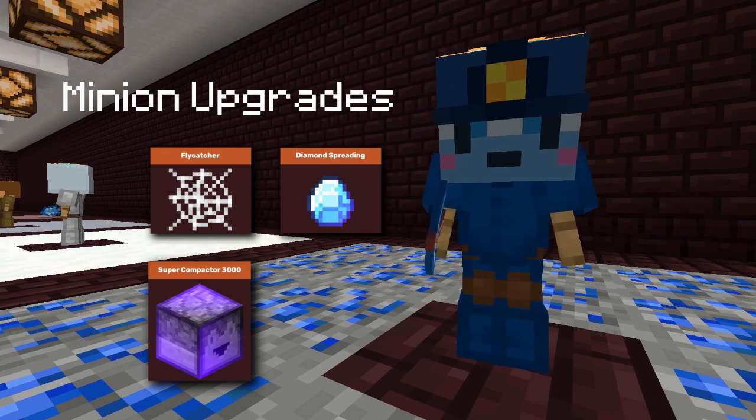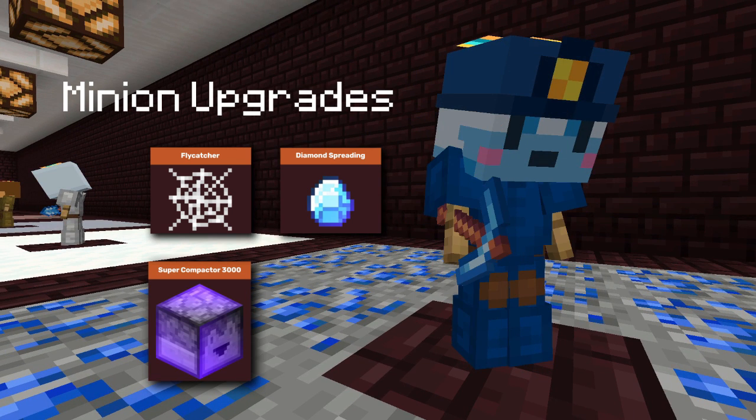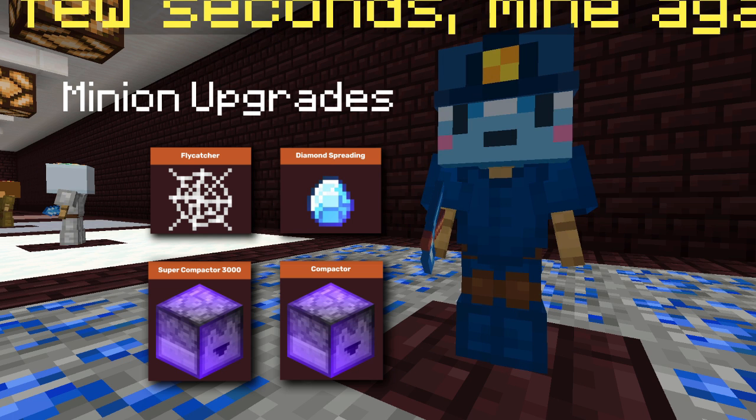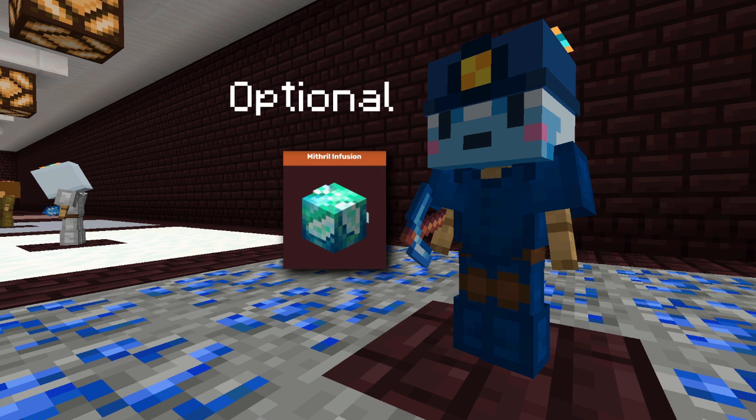Also, add super compactors if you're not planning on collecting the minions regularly, or a regular compactor if you cannot afford the super. Mithril infusion can also be a good investment, but I wouldn't recommend it, as it would take around a year just to get the cost of the upgrade back, depending on the minions and the upgrades.